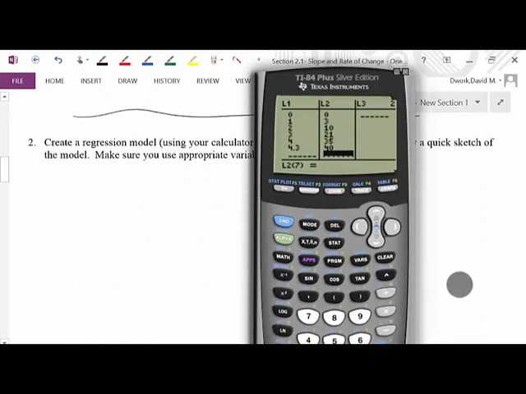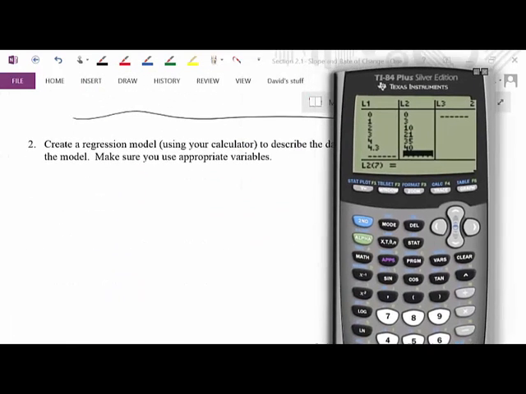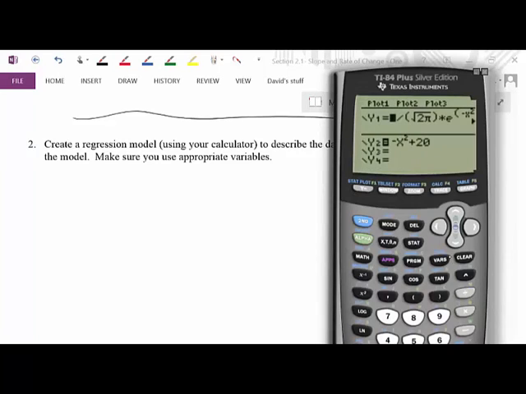So now we're ready to actually calculate the regression. The first thing we need to do whenever calculating a regression is figure out what you're looking at. So what we're going to do is make a graph of this data to see what kind of regression model we should use. So I'm going to go ahead and press Y equals. Any old stuff, clear it out, get rid of it. We don't need it.